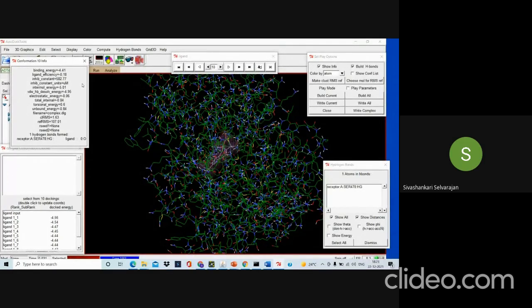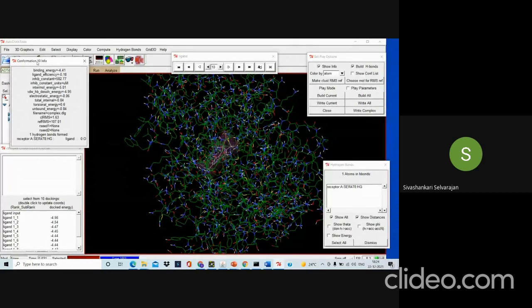If you want to know whether the affinity is really high, then you need to compare it with another standard compound and check whether it has a better affinity than the existing known compound. That is how we do the interpretation. So we should not simply say that I have got a binding energy of -10, or -20, so I have a very good affinity. It is not really logical. When you want to say it has a higher affinity, you need to compare with the standard existing compound. So this is how we can do some analysis with AutoDock.